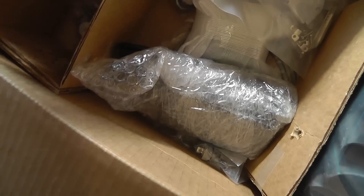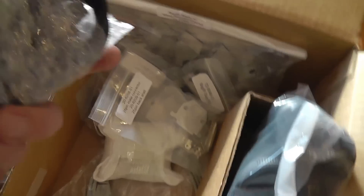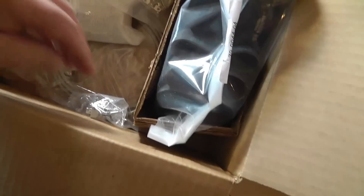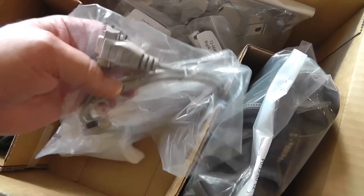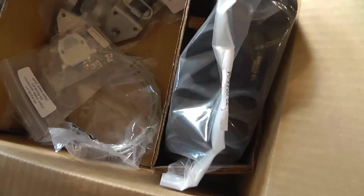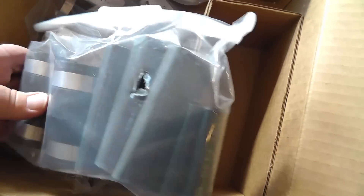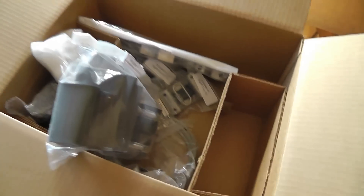In here you see various little packages like the BigIR guy attachment kits and some attachments for the control cables. Here's the connector for the control cables — it was fun to put that together, but I made it work. More various hardware, and there is a kit for the coil hardware. This is the power cord — it actually takes 24 volts to operate. There is an RS-232 that connects from the radio to the controller so you can get automatic frequency changes. This is the high wind kit, which is very large and will stiffen up the bottom quite a bit. There are also various pieces of heat shrink tubing and rubber boots to keep the outer housing dry inside for the tape. This is all the various parts and pieces that have to be put together. It took us an entire day to assemble all this, which will be in an upcoming video.